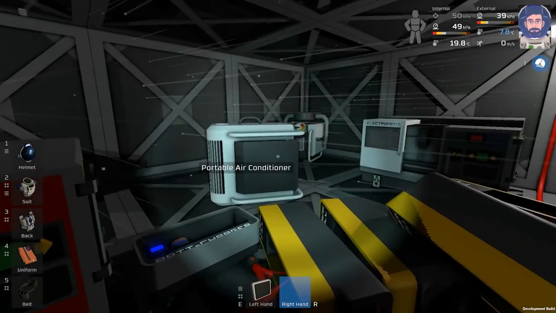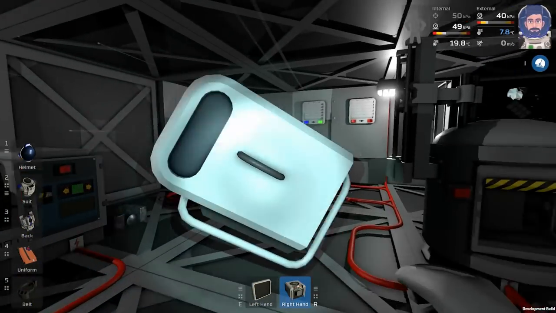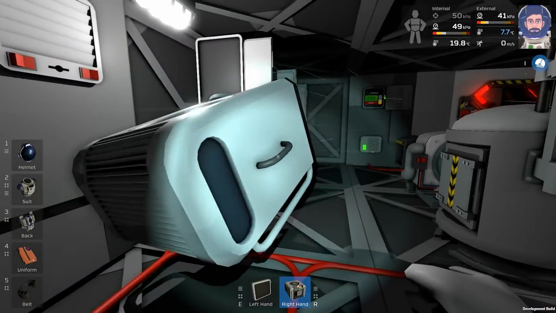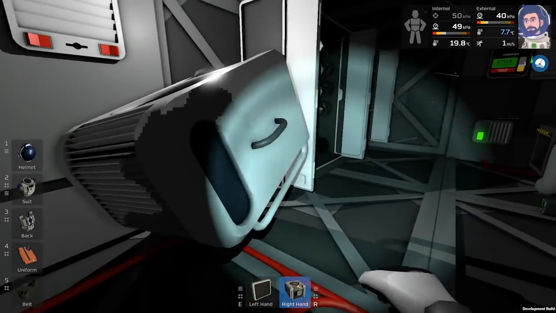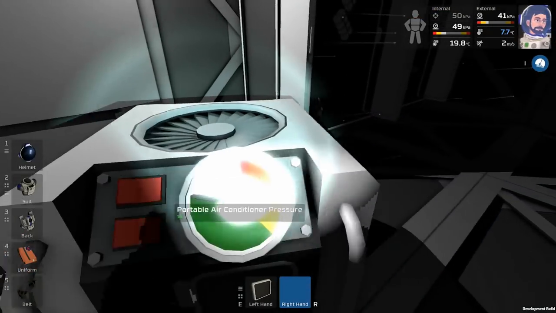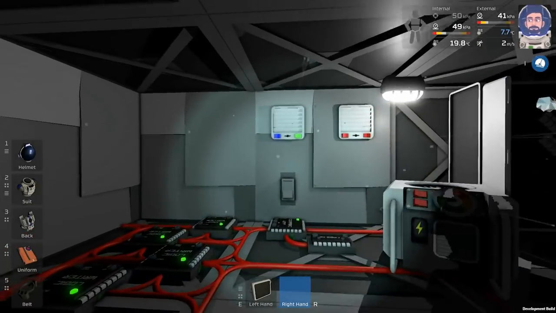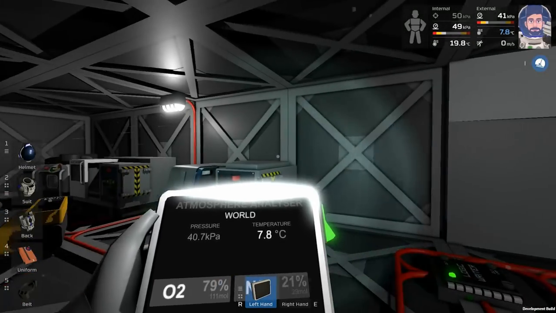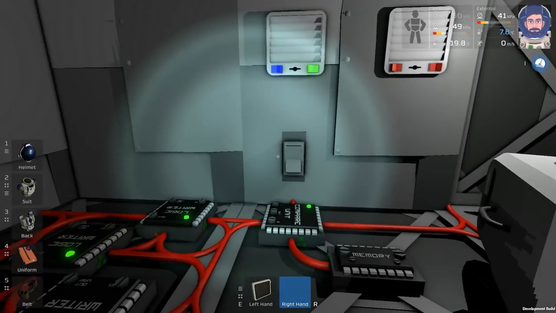Now we don't have an actual air conditioner. We have this little portable one. Which, you know, it's doing okay, but this is a pretty large area for a little portable guy. So I don't know how well that's going to do. One thing this will tell us is exactly how much oxygen and nitrogen we had in that tank, because we're at 40 kPa. I'm seeing particles, but I'm wondering how much of that is actually moving, or if it's just the game still saying there's force going through the pipe kind of thing.